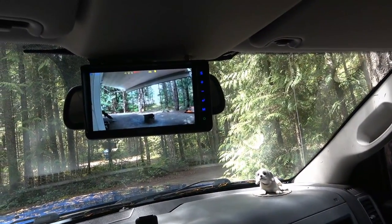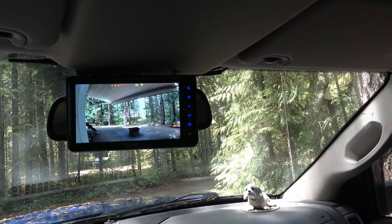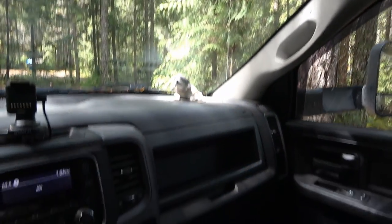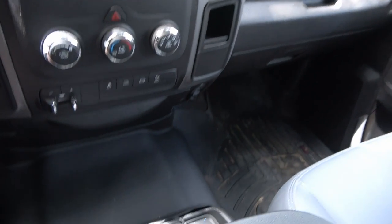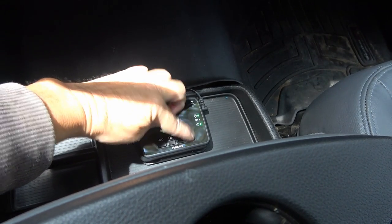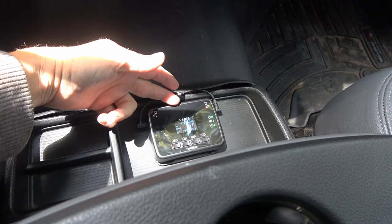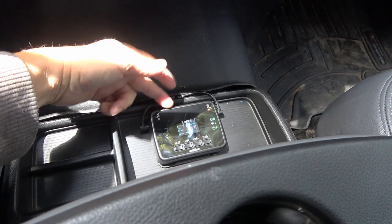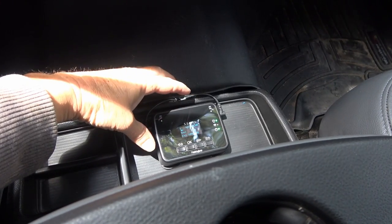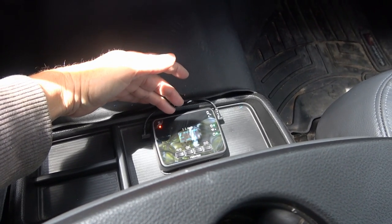While I was at it, I took the power cords and the cords for the Sense3 blind spot radar system and ran them along the headrest, down the pillar and underneath, so they're all nicely hidden. And then I've put the Sense3 unit down here. It needs to get GPS signal and wireless signal to the back sensors. So I tested it here and it was fine. It's really meant to sit on the dash, but it's kind of nice to have it down here. And it seemed to test okay in my truck.